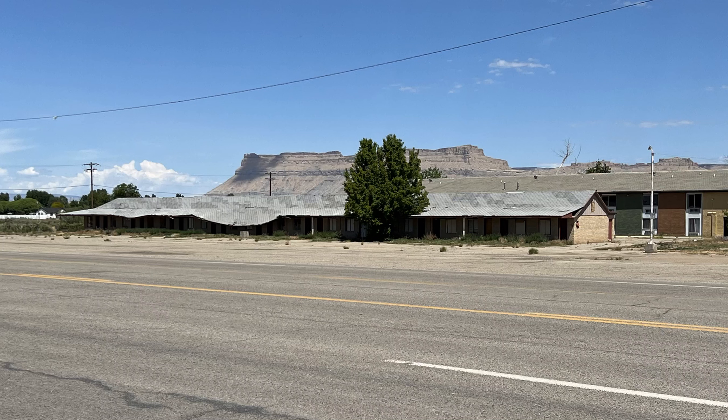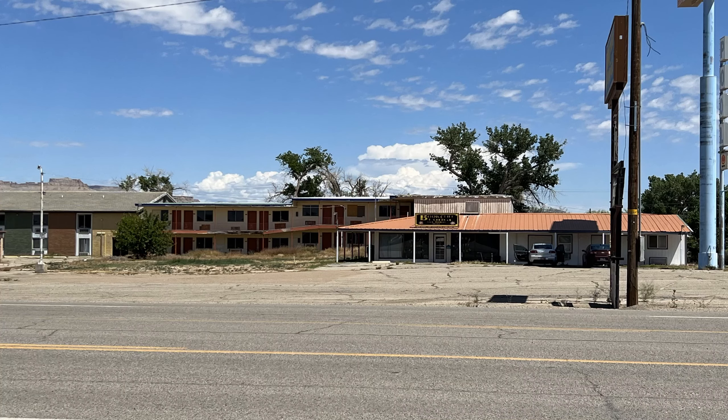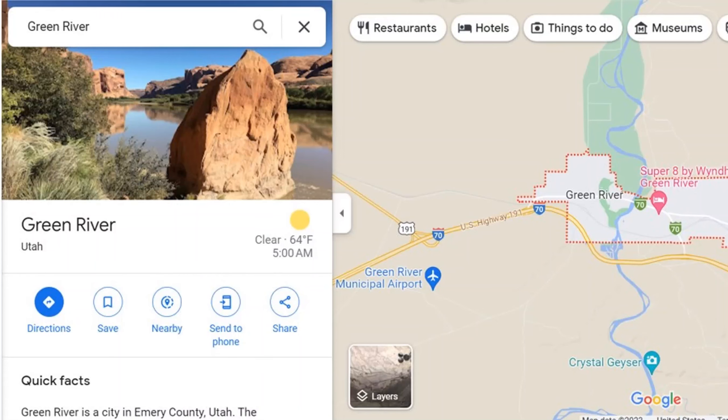Also in Green River there are a couple of dilapidated motels. One of them has the roof sort of caved in the middle and is no longer operating. The other end of the motel used to have a restaurant. There is a place to stay in Green River if you took the train and needed to stay overnight. It's kind of in the middle of nowhere — a town of about 865 people, down from a little over a thousand. It does have the Green River flowing through it, and I noticed to the south of town on the map there's a place called Crystal Geyser that would have been interesting to see, though I think you could only get there by dirt roads.